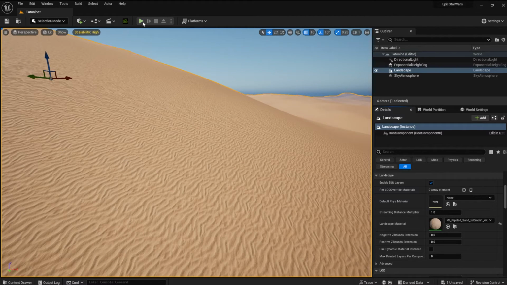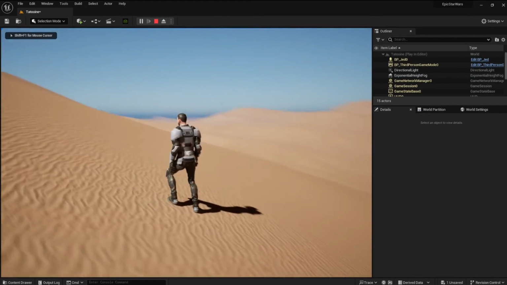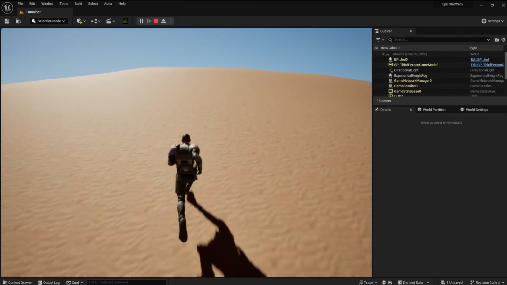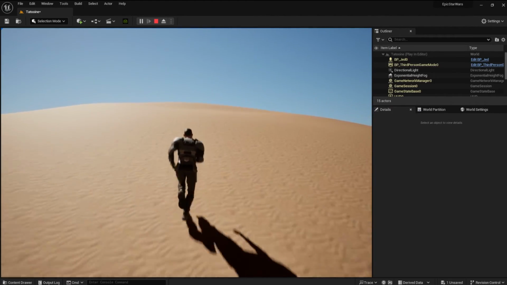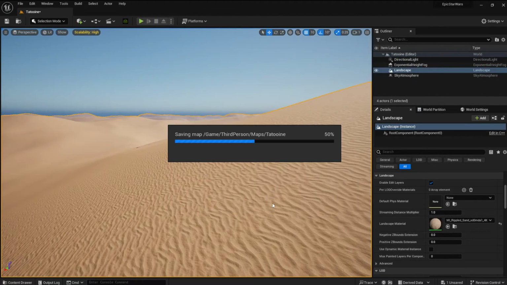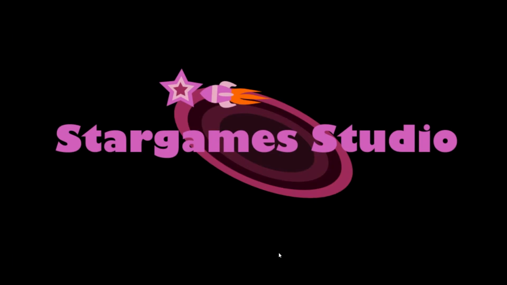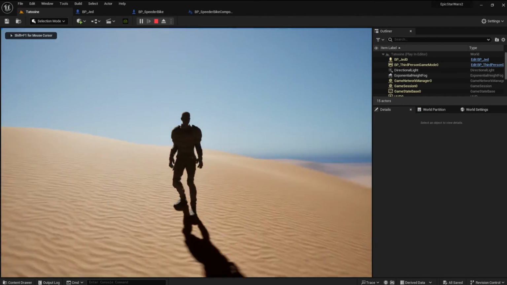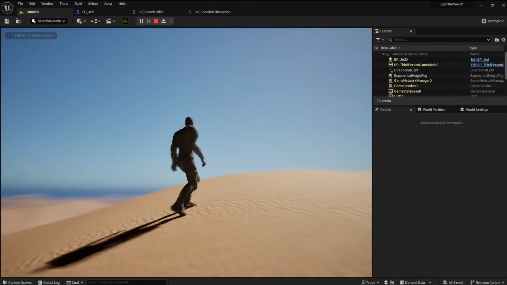Save all and run the game again. Looks pretty good. Take note that the character is fully intact with all of its materials. Close the engine and restart it. Play the game again, and if you don't have 32 gigabytes or more of RAM, you'll notice that the character no longer has its materials attached.